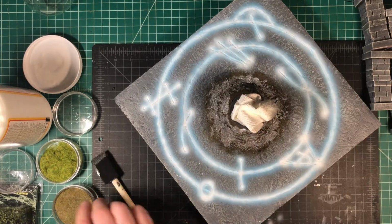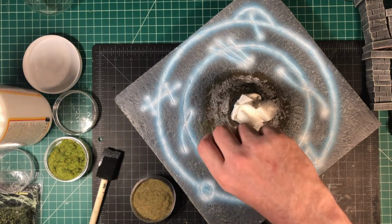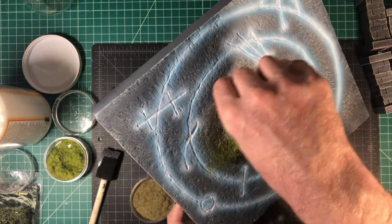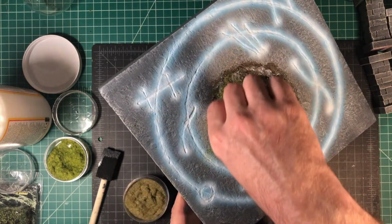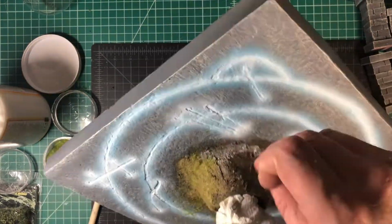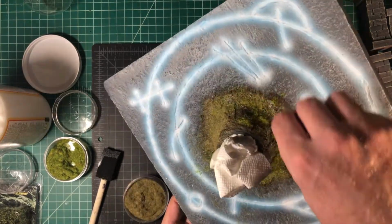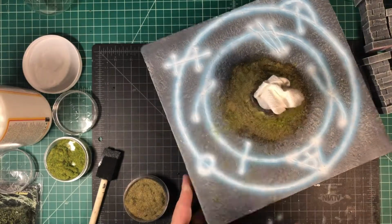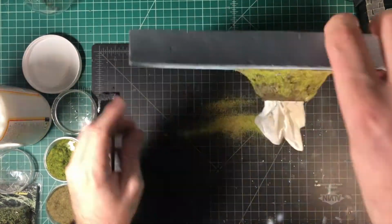I'm using two different static grasses, a more burnt brown and a brighter green, and I'm just kind of mixing them in, starting with the brighter green and then covering the top with some of the burnt looking grass to give it some more variety. The stuff does get a little bit messy, but once you tamp it all off, you can always sweep it back into a bag and recover some of your static grass and use it for another project later.